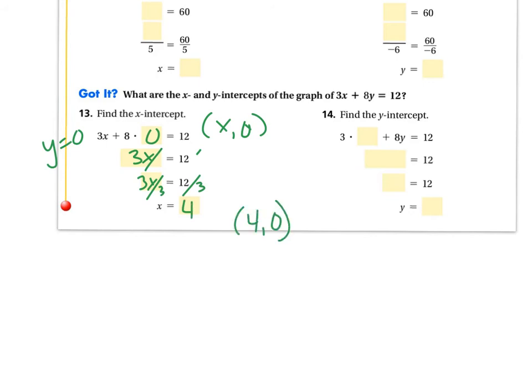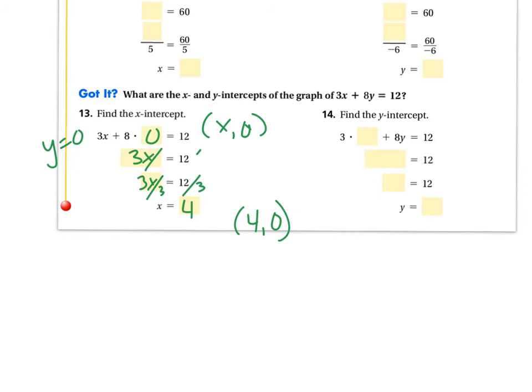So let's see how you did. For the first one, to find the x-intercept, that's where the point will be some number, 0, so I made y equal 0. So I have 3x equals 12. Divide both sides by 3. And so x equals 4. So my point will be 4, 0. I could plot that point to find my line.